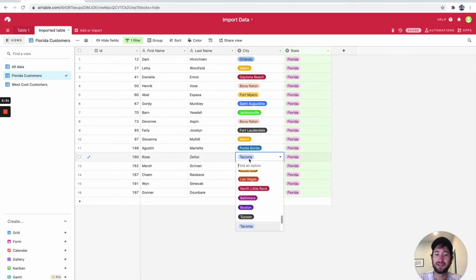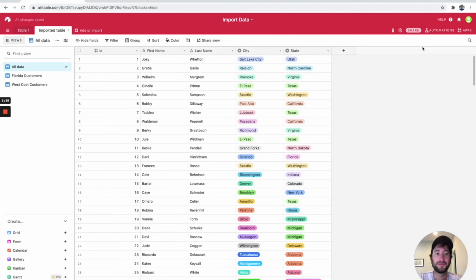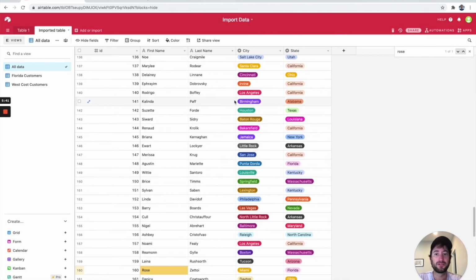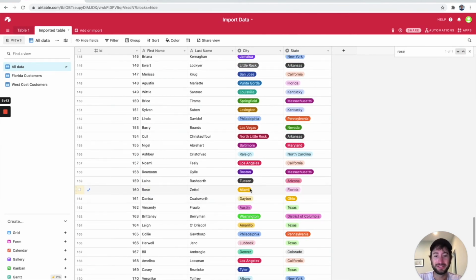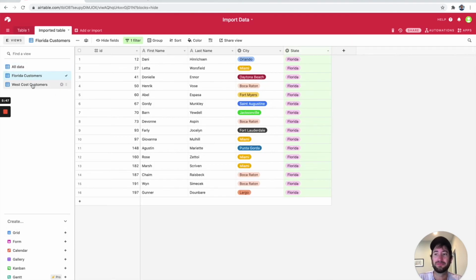So the city, obviously, we would want to change to a Florida city as well. But that just kind of shows you here, in all data, we can go ahead and search for Rose, and there she is. So the state gets updated in all data, and then it gets updated in the views as well, where we're viewing just a subset of that data.